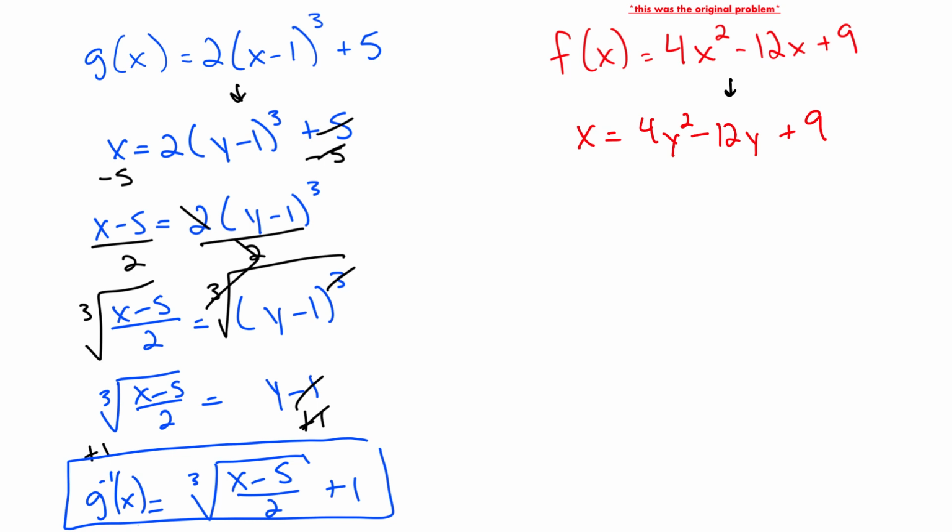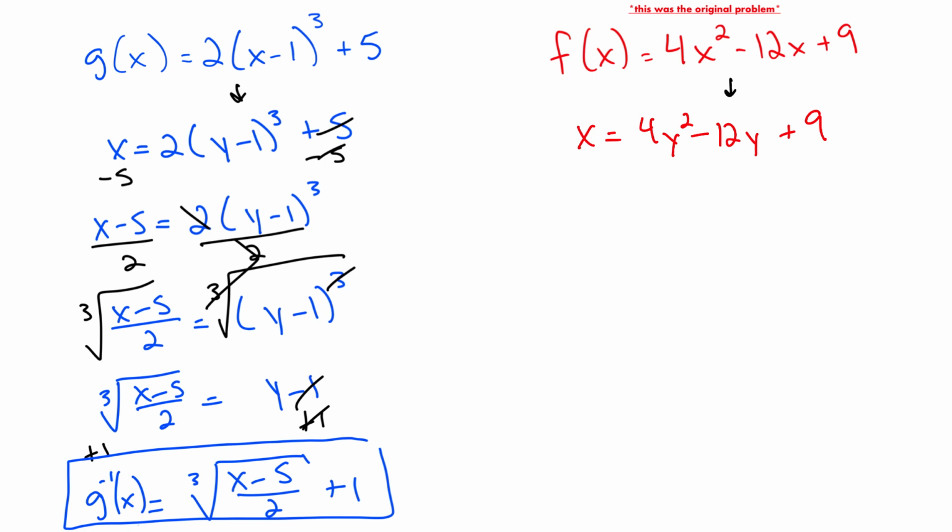Because ultimately what I want to do is simplify this problem in such a way that I'm going to be left with y equals something. Our issue is we have a y squared and a y to the first power that don't combine together through addition and subtraction. That means we're going to have to find a way to turn them into one solid piece. There's a technique that I showed you that we're going to utilize called completing the square.